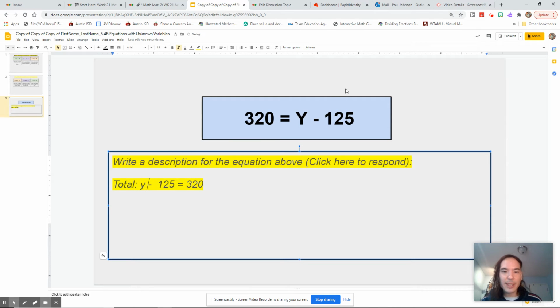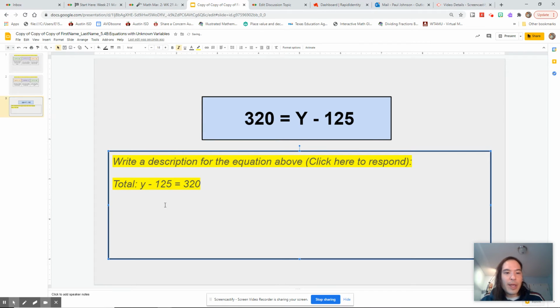Okay, so this is basically the same problem, right? Just we flipped which side was which. So up here it says 320 is equal to some random number minus 125. If you want to rearrange it so it looks more like a problem that ends with the total on the right side, it sometimes makes it easier because when you do math, you usually do it from left to right. So you can rearrange it. Remember, if you want to put this side on the left part of the equal sign and this part on the right part, just move the whole thing. Make sure you flip flop the whole thing. As long as this is on one side and this is on the other, you'll be fine.